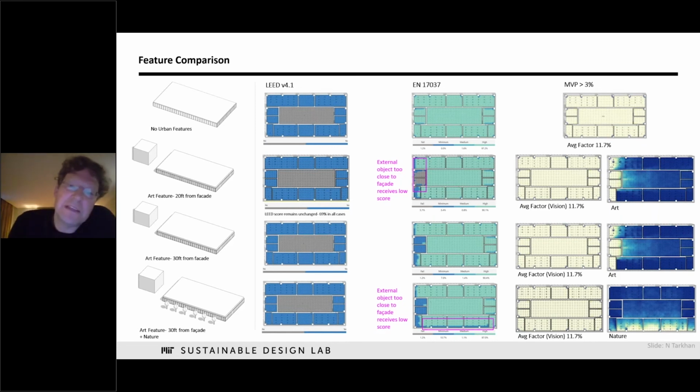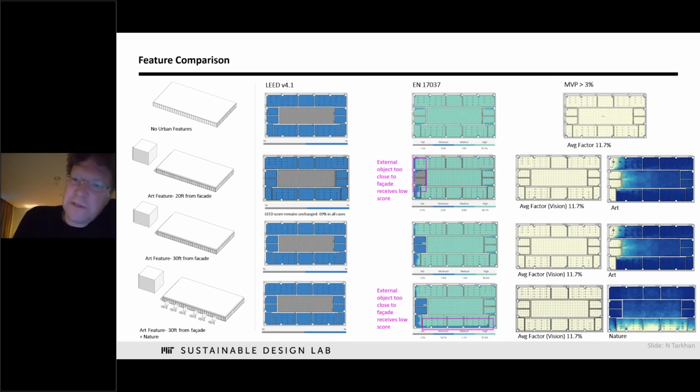In the European standard, there come these funny situations, and I think this is very much in line with the questions of nature or art and distance. When you have a close art object or a close tree, that actually gets penalized by the metric right now, which is maybe something you see here that might be worthwhile re-evaluating and discussing.